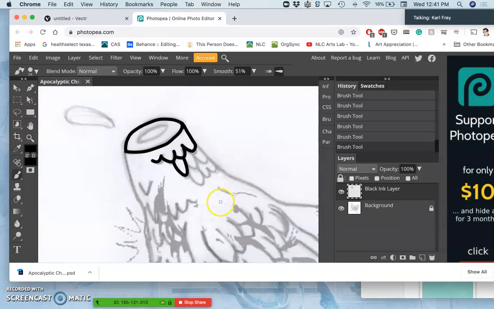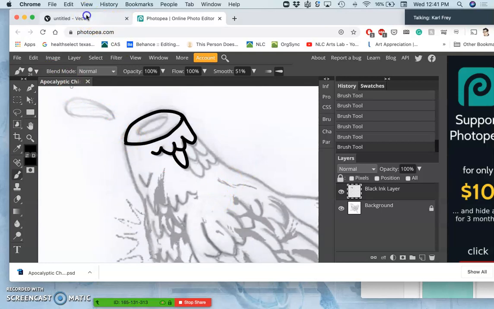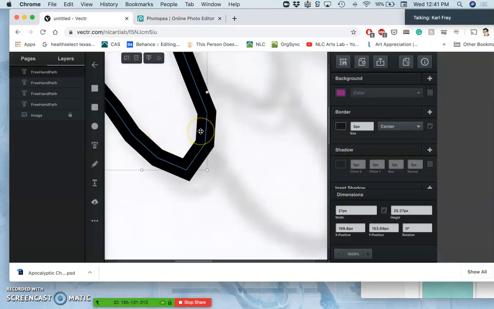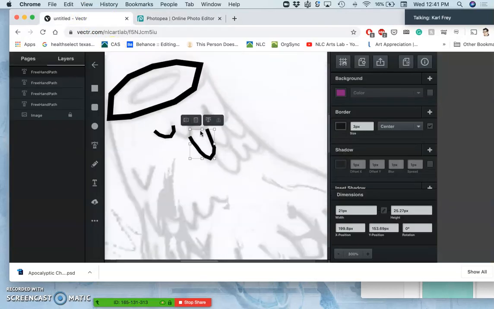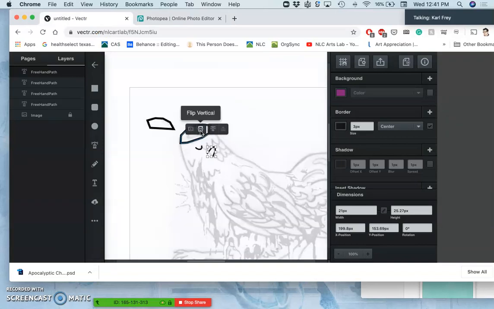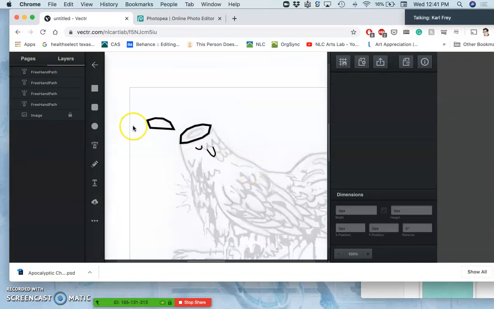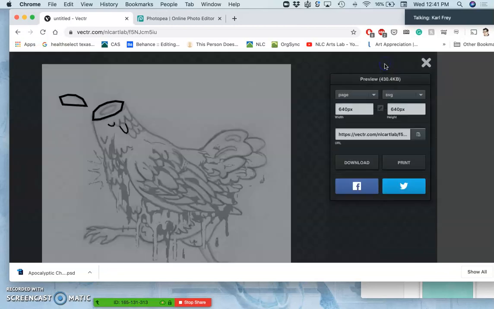Okay, so let's save them, and then you'll know where you need to be at the beginning of next class. Have a sketch ready to do digital inking. So to save within vector, I have to export, and I want to export it as an SVG, right? And it's always going to be untitled, so then I'll go in and title it, and then I'll move those into my folder. So organizing is always important.